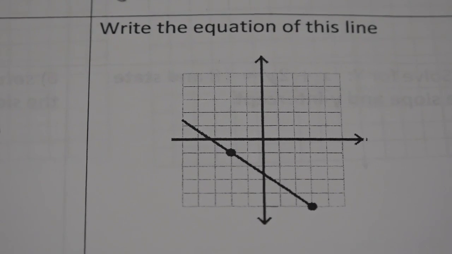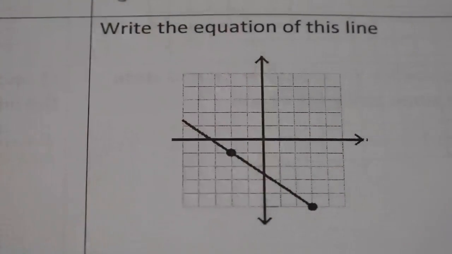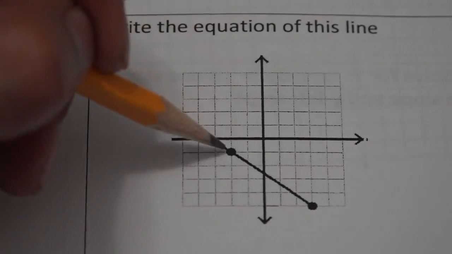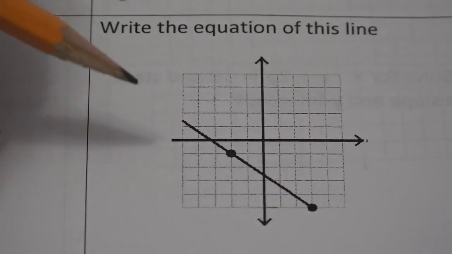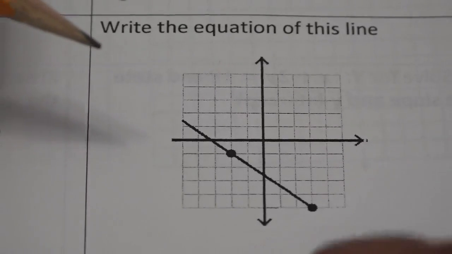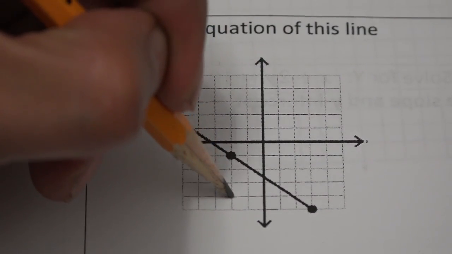All right. This is the hardest one. I need to write the equation of this line. Right now, I am going to just do it looking at the graph, but later on, we're actually going to figure out what it is. So let's see, the slope is negative because it's going down like this. Think about your health. If it's going down, it's negative. If it's going up, it's positive. So let's see now. 1, 2, 3, 4.